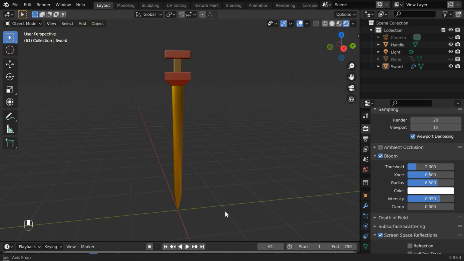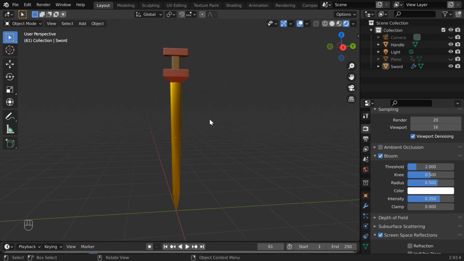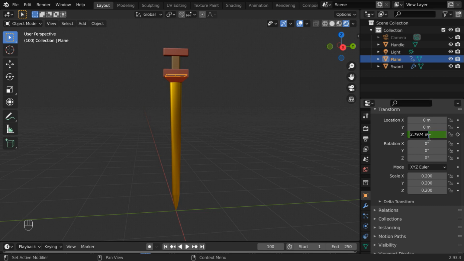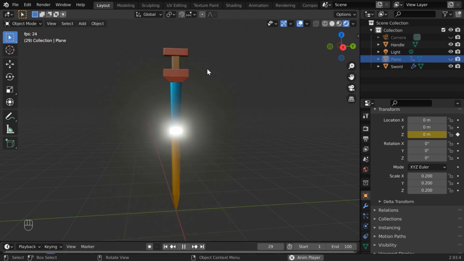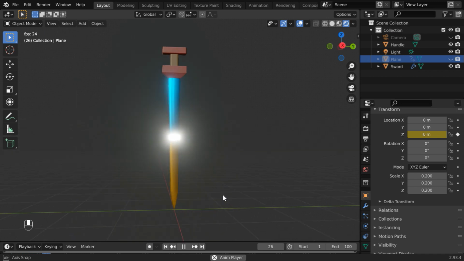So, we are done with the main tutorial, but if you want to add a reverse action as well, first unhide the guiding plane and select it as well. Let us then go to frame number 100. Then go to the object properties, change the Z location to 0, and don't forget to insert a keyframe. We can hide the plane. Now, we'll first change the animation length to 100. If we now play it, it will go upward creating a transition, and again come down, creating the reverse change.